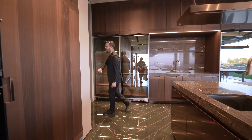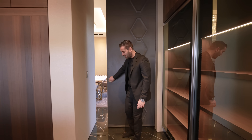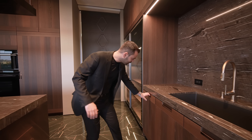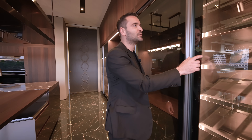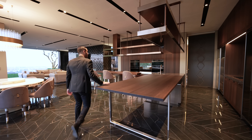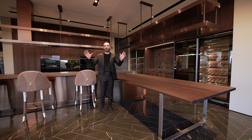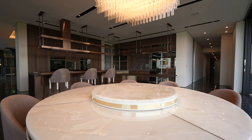We have a pocket door that tucks into the wall, opening up to your dining room area for easy access from your kitchen. These are the famous ArcLinea glass doors. The cabinetry is just so gorgeous. We have more base cabinets here with built-in handles, another sink, marble countertops with marble backsplash, more glass doors. This is your wine cellar. Turning this way, we have the extension of the island — countertops here are infused oak. You can have it high like this or lower it down as a dining setup. And we have an informal dining area right next to your kitchen — gorgeous stone table in the center with a built-in Lazy Susan.